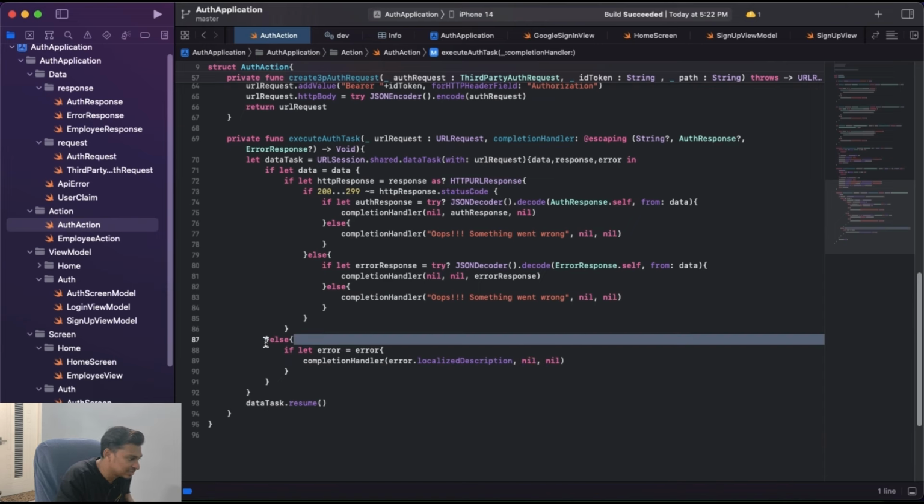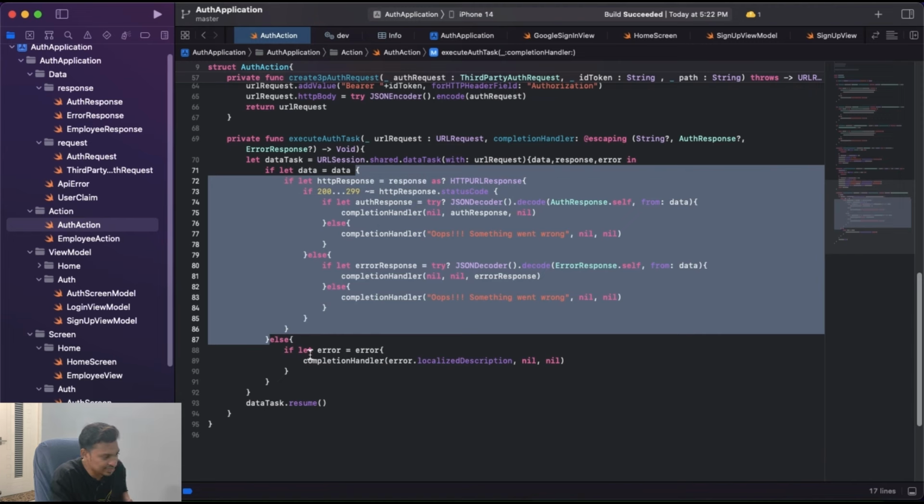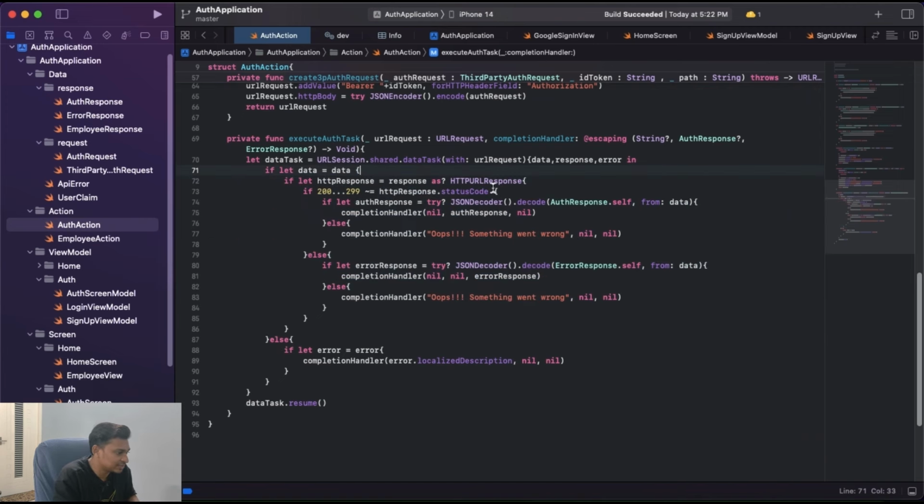So if data is not present, then this is an error. We will check if the error is present, and then that error is there. This error will come only in the case the connectivity to the backend is not established correctly. If a connection is established with the backend, some data will be returned, which we get here. So once we get the data, if data is present, we will not go to the else condition, there is no error.